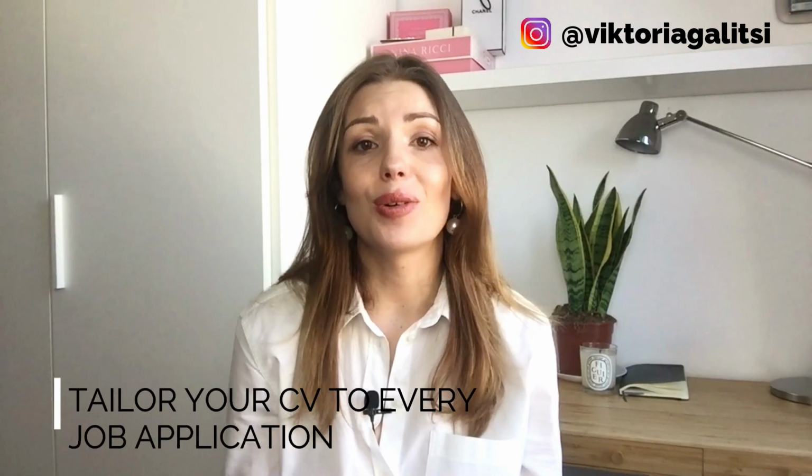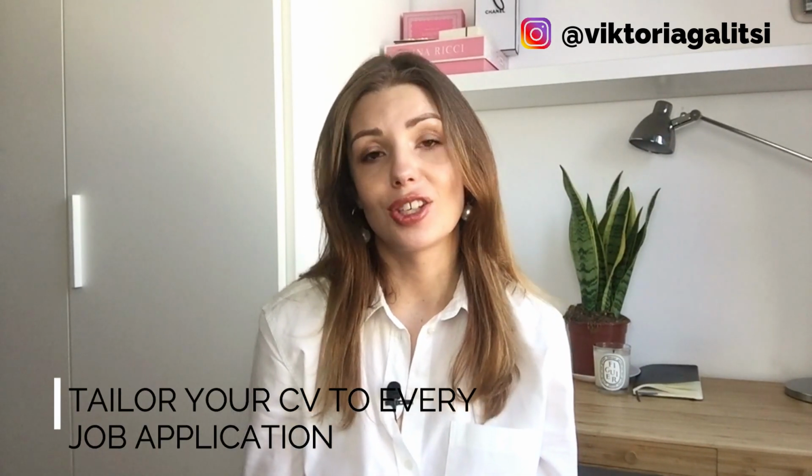Main keywords will be the words or combinations of words that you will see more than once across the job description. Now you need to take a look at your CV and see how you can tweak and reword your current skills and experiences to mirror those that you have seen in the job adverts. To have a better success rate, you will need to tailor your CV to every job application you make. It will increase your chances to really stand out and get you noticed.